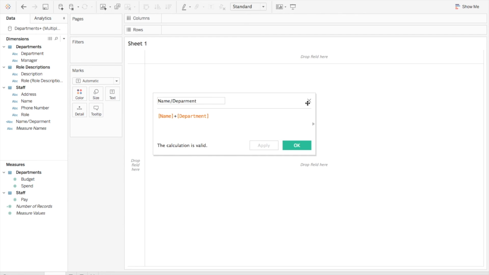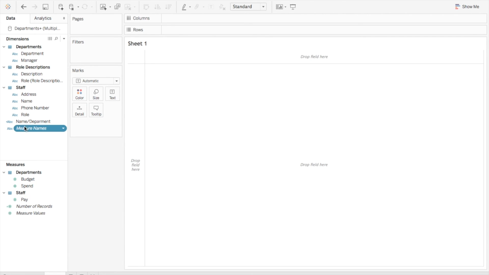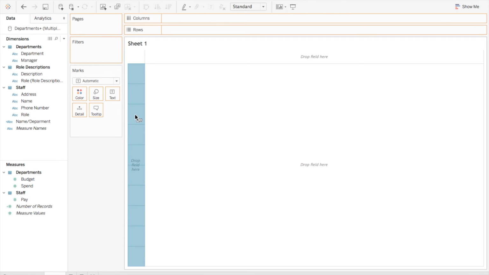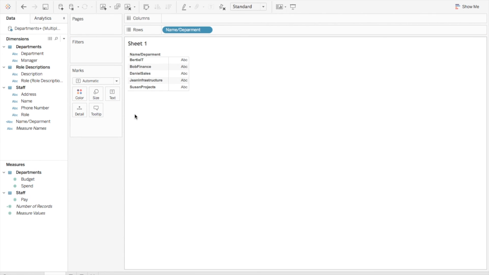And now we can bring this in as we would normally. And there we can see we've used two different dimensions fields from two different data sources and combined them in one calculated field. So all of the difficulty in joining the different tables is now hidden from the user, and they can focus on creating wonderful views in Tableau.